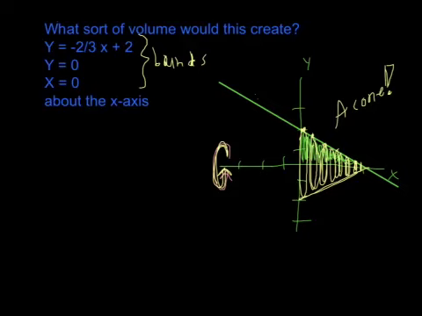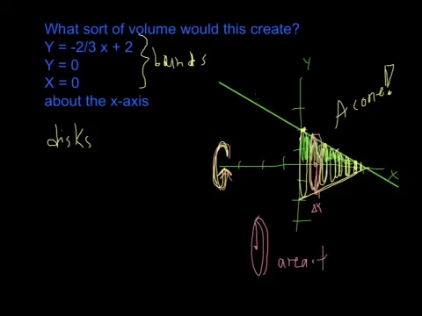So again, we're going to look at disks, because each small section, as we kind of maybe pull one out at a time and call it a thickness of delta x. If we can find the area of that circular disk, which will base it on its radius, multiply by that thickness, area times thickness will give us volume. And again, that thickness is as thin as we could possibly get it. That is the delta x part.